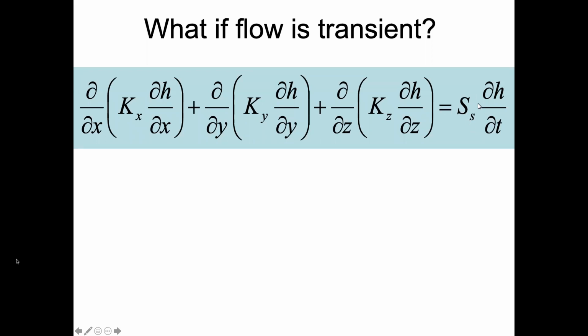By bringing this system a component of time and a component of a change in that specific storage of the system and the head of the system, we have now created a transient environment. So let's go over some terms that you're going to need. It's important to get these written down correctly because you can get confused with the number of S's that are about to come up. So just writing them down and underscoring what they are is important. So go ahead and pull out your equation sheet so we can get this started.